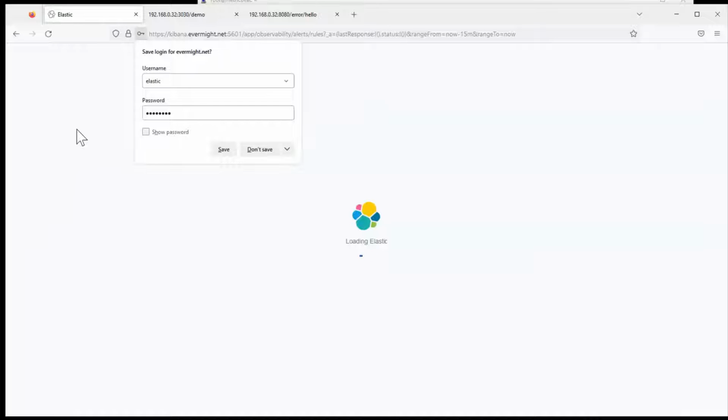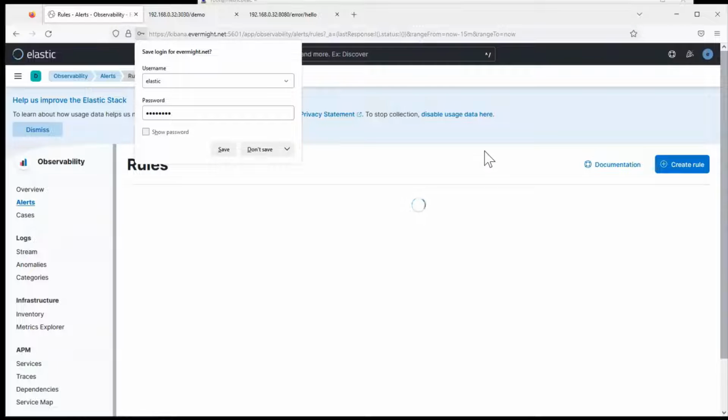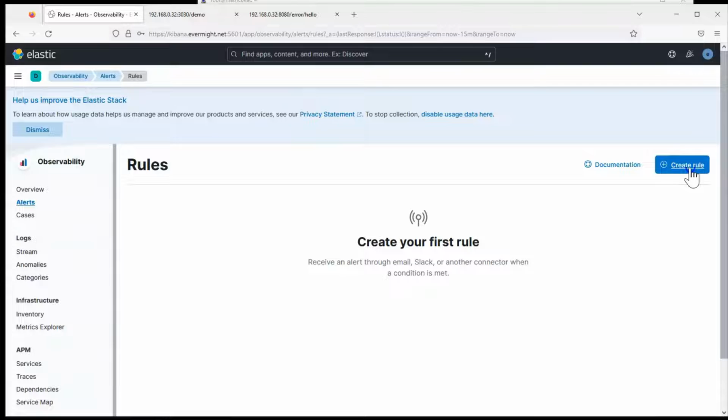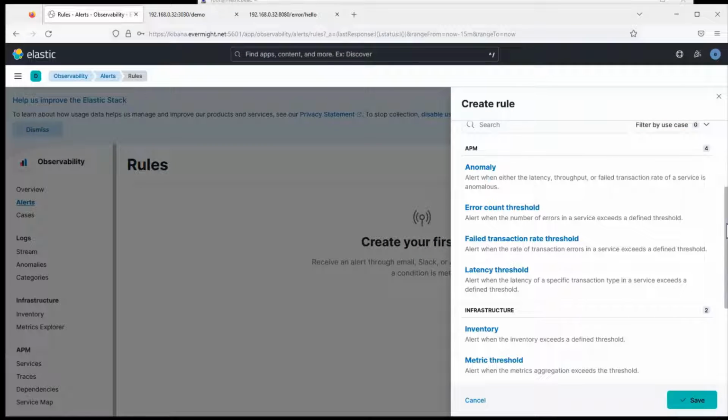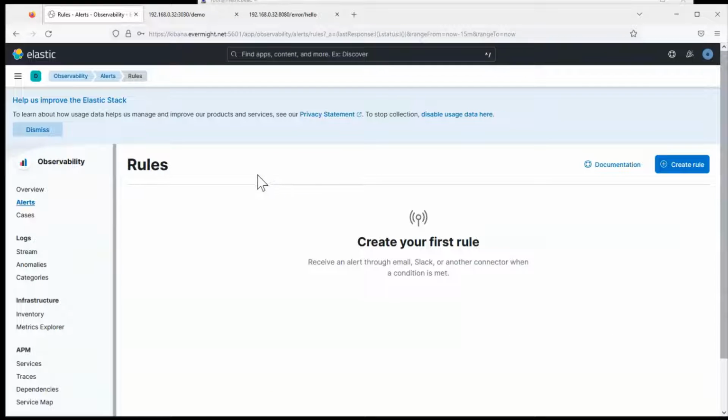I will log back in. And now if I click on create rule, we now have all these different options for creating rules. So now you're ready to set up any alerts, not just for APM, but for any of the other alerting systems and any of the other observability features.